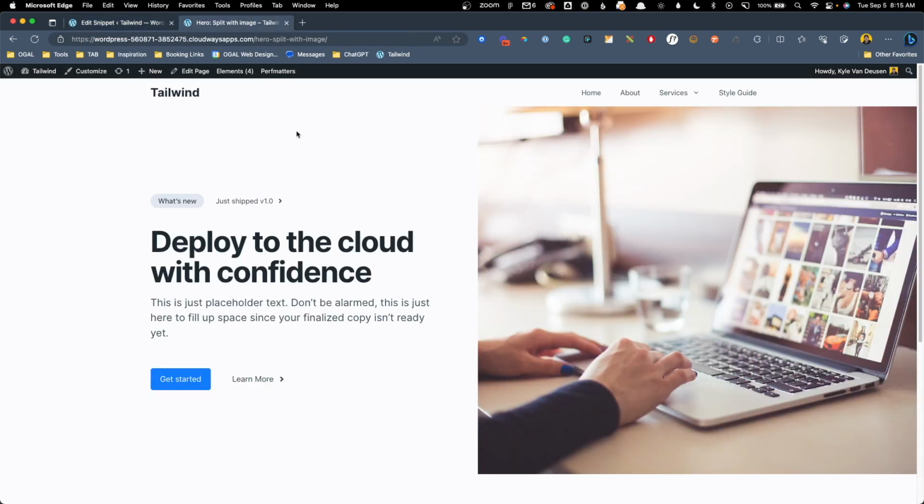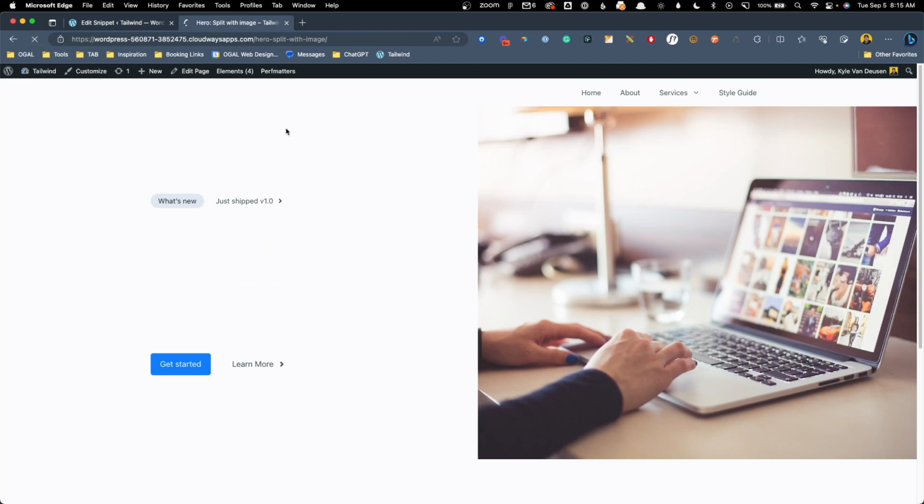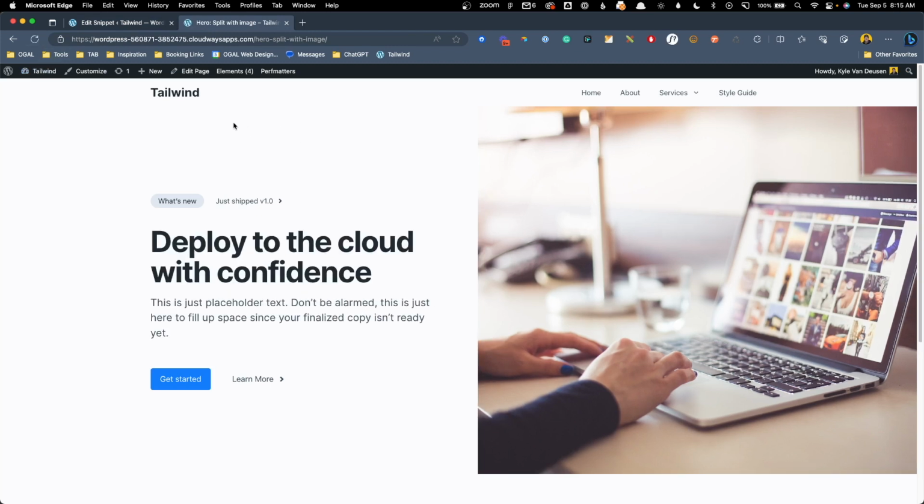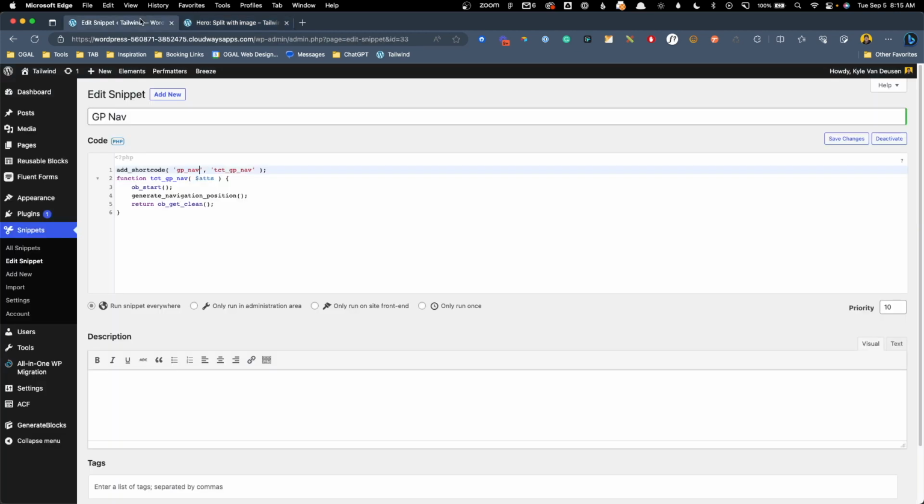I guess before that, we should take a look at what this header looks like by default. Here on this page, I'm just using the menu straight out of GeneratePress, so I've set all this up in the customizer as far as the font sizes and the colors and things like that. All of that is pretty standard, but we're about to override that with an element.